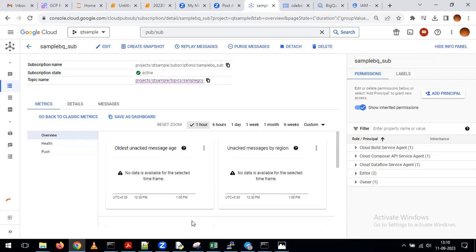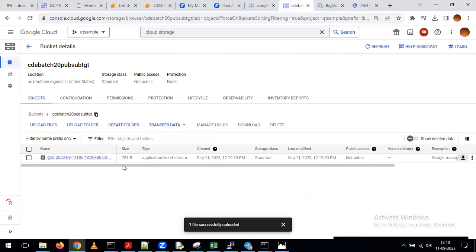Okay. Now the subscription is also ready. Indirectly, our topic is ready. Our source bucket is ready. At the same time, our BigQuery table is also ready, and we have the subscription also. Now, what is the next step? Any guesses? We need to see the data in BigQuery. And before that, what we have to do is first upload the file, because here we created a new subscription. From where do we have to upload the file? From the source bucket, we have to upload the file. Please go to your source bucket.